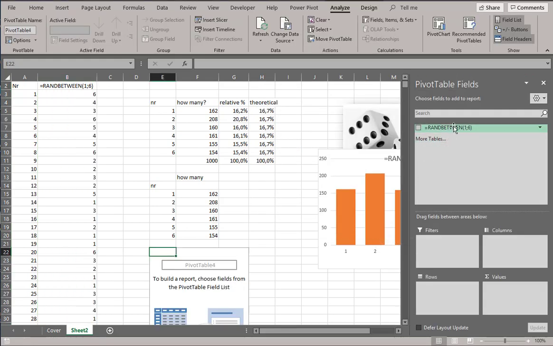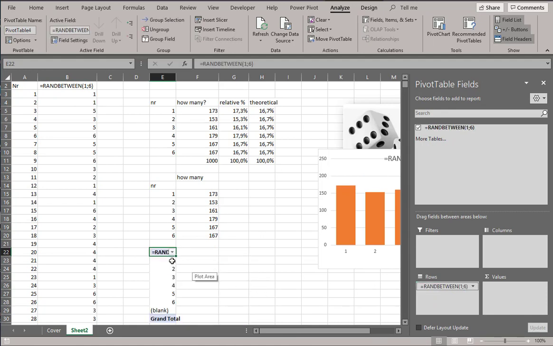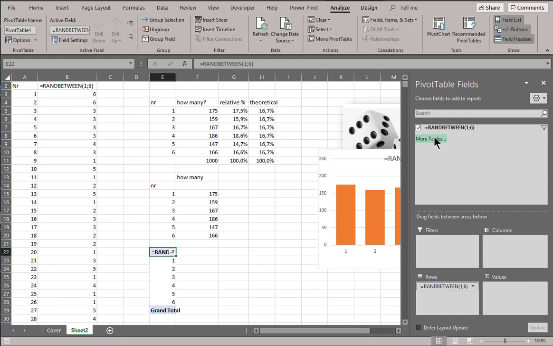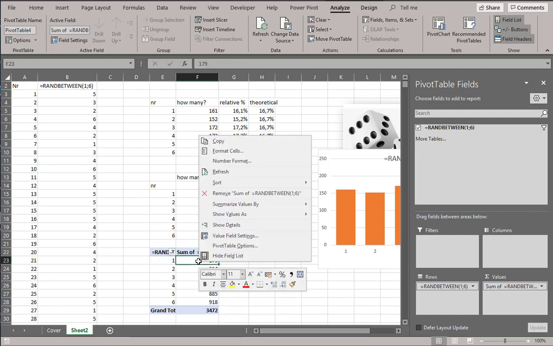Now, this is the only column, so these are in the rows 1 to 6, and I see that there also is a blank in it because it chooses the whole number, so I delete the blanks, and then I select rand between, again, values. Since these are values, they will always be summed up. That's not what we want. We want them to count. So how do we count them? Right mouse button, and then show values, summarize values as count.